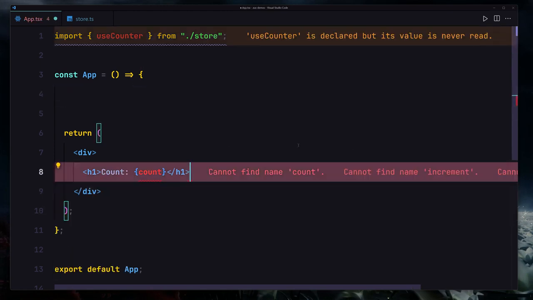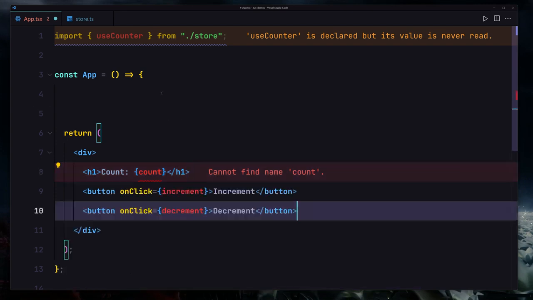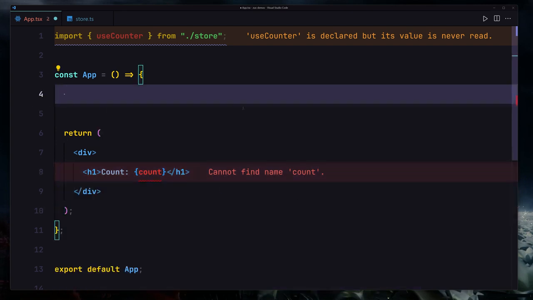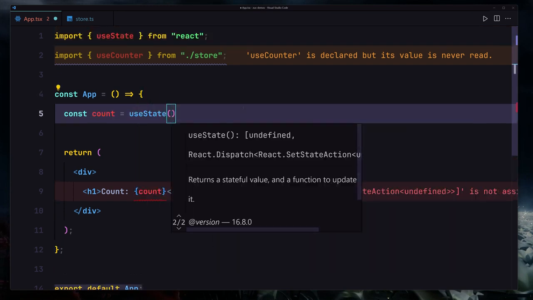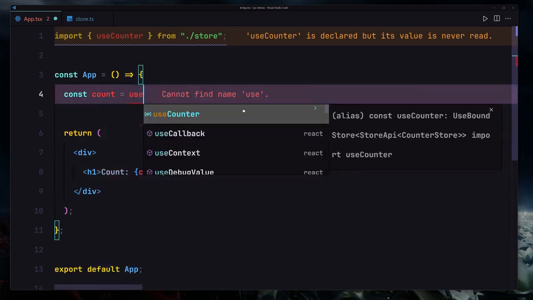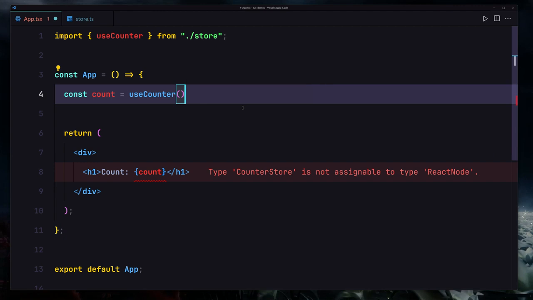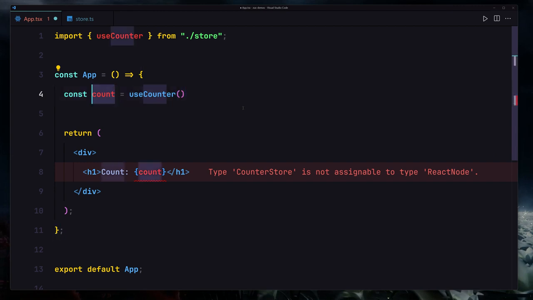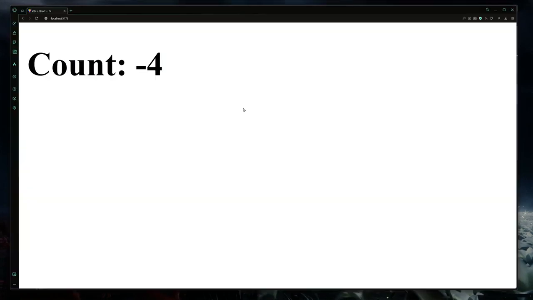Now let me give you one more example of how we are going to be using our store or state inside other components. So what I'm going to do is only access my count from the useStore, and not state, goddammit, useCounter to be precise. We're going to be accessing our data by useCounter, and I'm going to just destructure that value, and as you can see right here, we are now getting the value of 0.